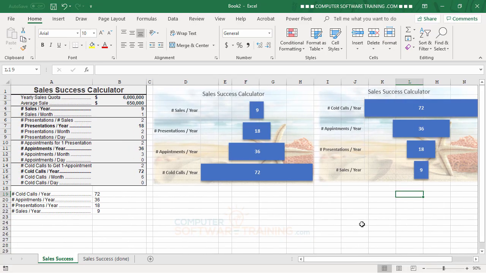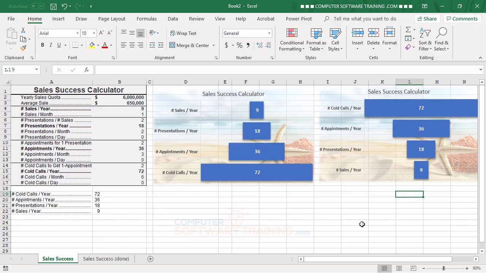So hopefully you can maybe use this for some of your demonstrations. This is a great thing to take and copy and paste into, let's say, a PowerPoint presentation and have that as a way to show people what it's going to take to make their quota of calls, or whatever it happens to be, or sales. You see it right there. So it's pretty good little deal there.